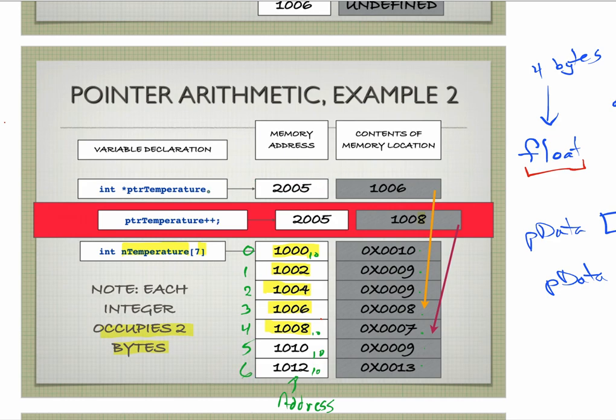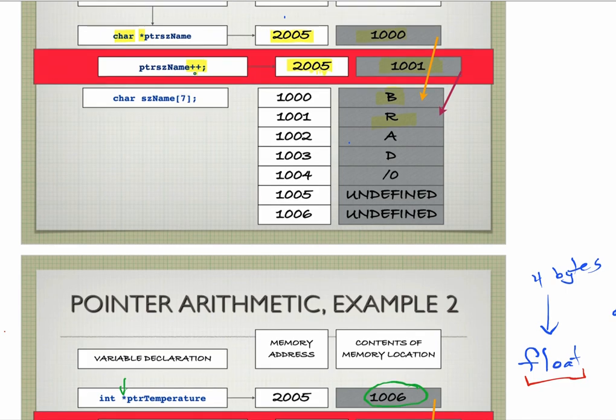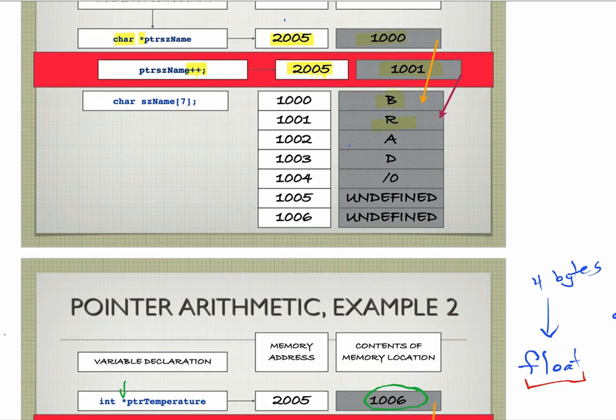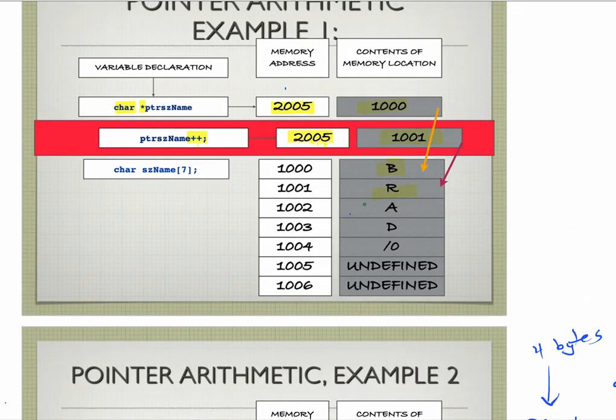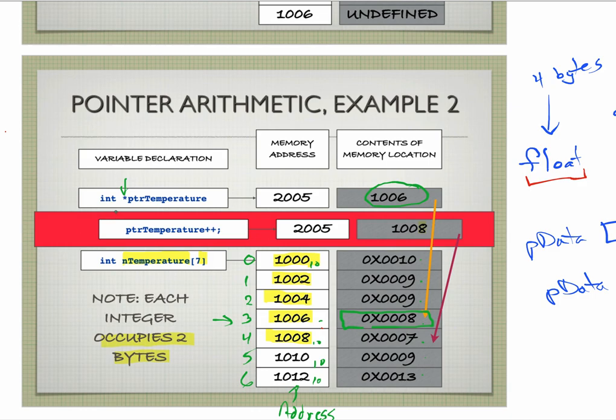Again, showing a variable of type pointer designed to store an address. We're assuming that it's been assigned a value of 1006 in order to point to this element of the array, which happens to be element labeled 3. You'll notice in similar code where we're incrementing the variable of type pointer, notice that instead of incrementing by 1, it is incrementing by the size of an integer.